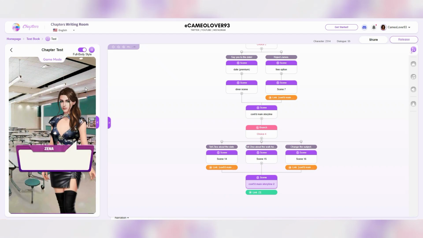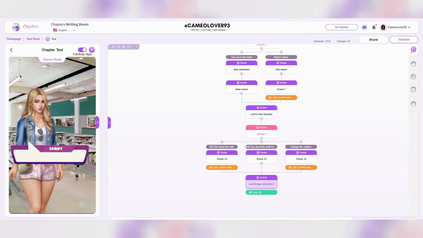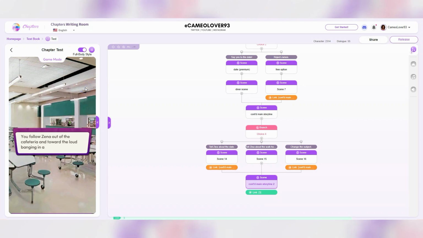So now we just heard a loud bang. Then we're going to go check it out. And then I ended the chapter here. Stay tuned for the next chapter. So if I'm the reader and I'm in the app and I reach this point, I'm going to get a pop-up to go right into chapter 3, because as you can see, I linked it properly.